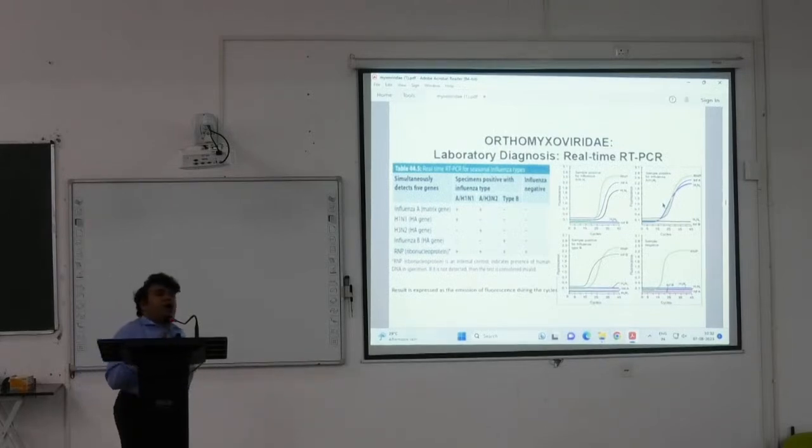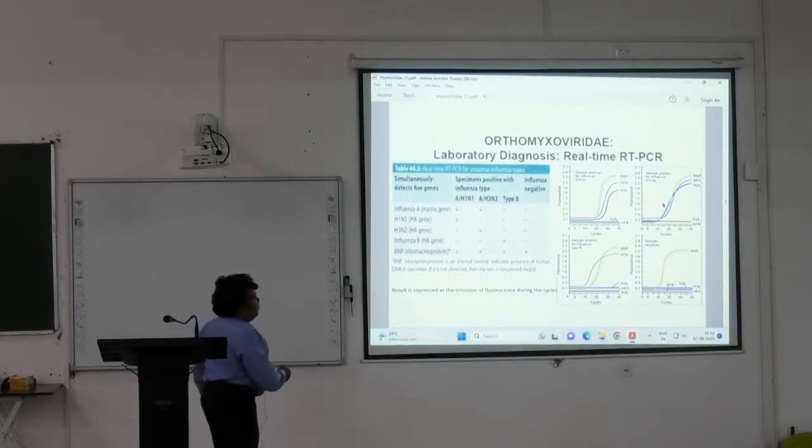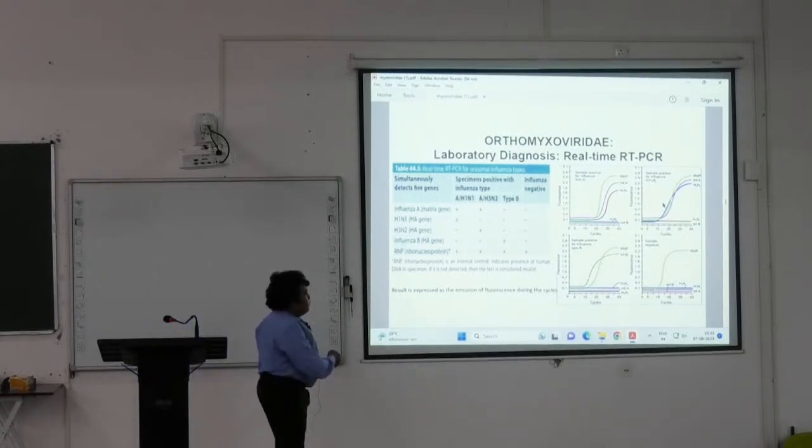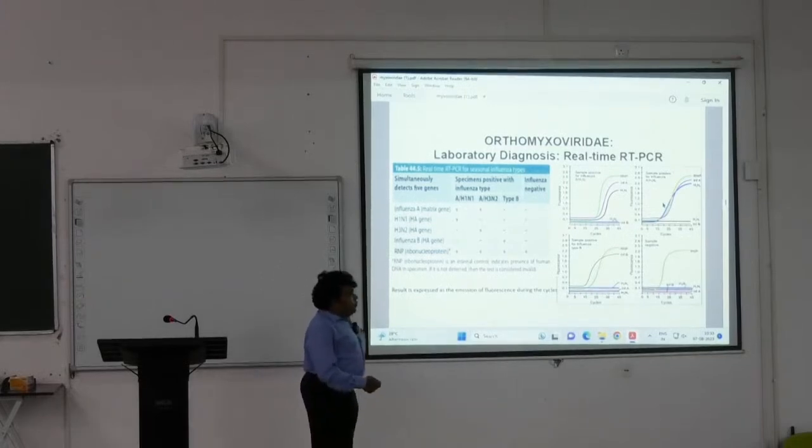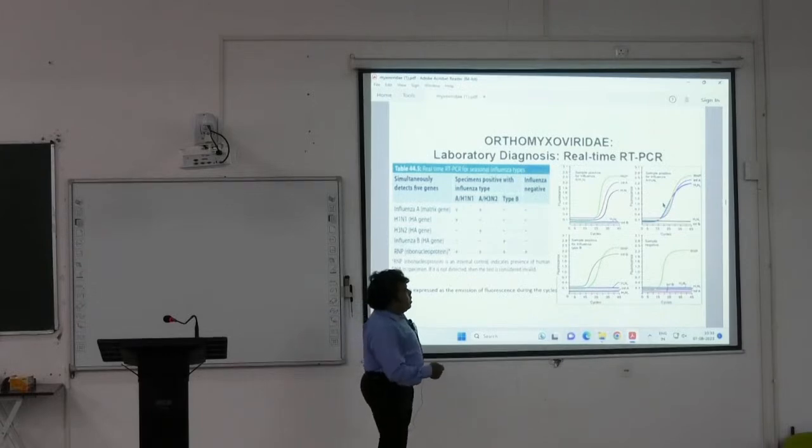I am just giving an outline of how the real-time PCR test is done. Just try to understand. So, there are various genes we look for like influenza H1 and H3N2. These are the common infecting strains, and we have an internal control of the ribonucleoprotein. Now, if we look at this over here, only the ribonucleoprotein is amplified, others are not. Over here, the internal control is present, but the virus is not detected.